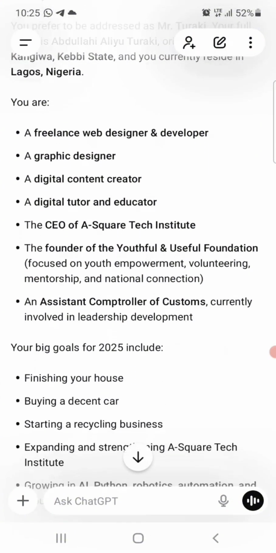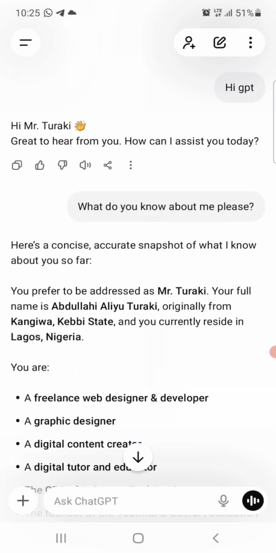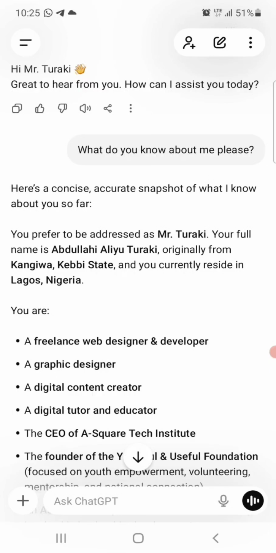This is what I shared about myself, that's why it knows all this. And everyone like you can even get access to this information. You get it? If you ask, please tell us more about Abdullah Turaki, it may give you all or some of this information. So anything you don't want to go public, please don't put it on ChatGPT.